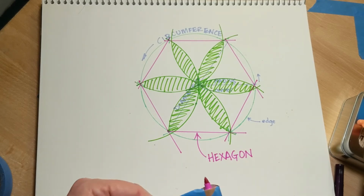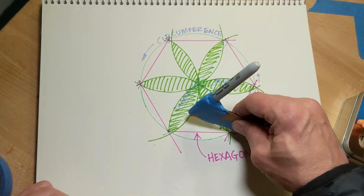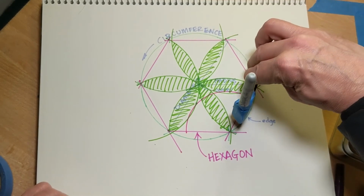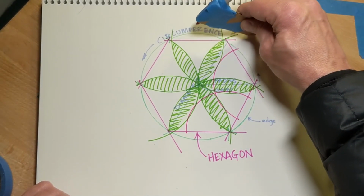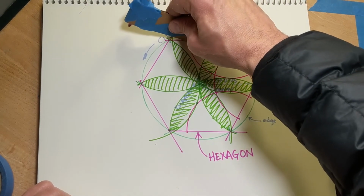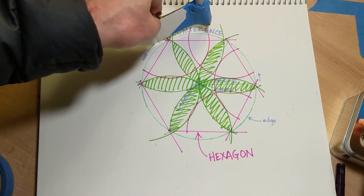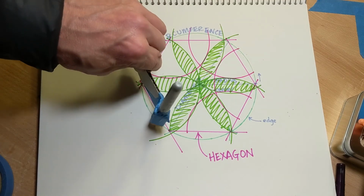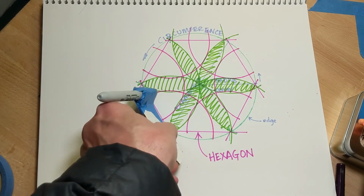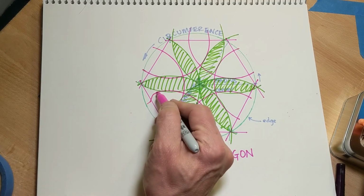So now, oh my goodness, computers are making noise. Now I'm drawing different sized circles. And I'm just going to add these just to see what happens. And I'm going to the corners of the hexagon. This one is hard to draw. It's on the opposite side of the paper from me. So each corner is getting another circle added around it. Whoops, I made a little mistake right there. That's okay. It was supposed to go like that.